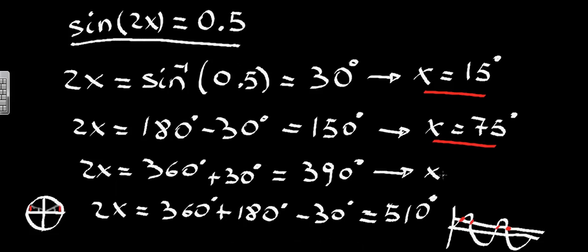So we need now to calculate the last two x values, which are going to be x here and x here, just dividing by 2 the two values that we got. So the values are 195 and 255.